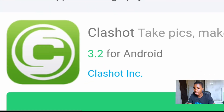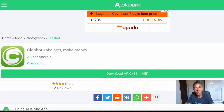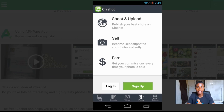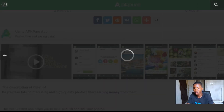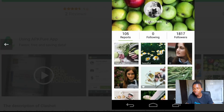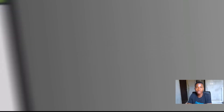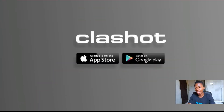Next up is an app called Clashot. This is a really cool app that lets you make money just by taking photos on your phone. Whether you're into actual photography or just like snapping pictures of your pet, a landscape, or whatever — you can make money selling those photos on this app. Clashot lets you publish and sell mobile photos for anywhere between 50 cents to $80 for a single photo. Just download the app, upload your photos into their database, and thousands of companies are already waiting to purchase your photos.